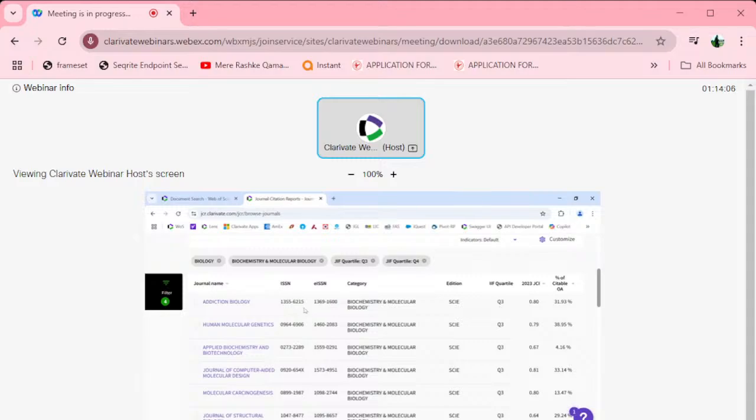Okay. See, there's a lot of information given here. I can click on this and you can click on more details about the journals, and then you can make up your mind whether you would like to publish here or not. Very quickly, I'll take up other details.